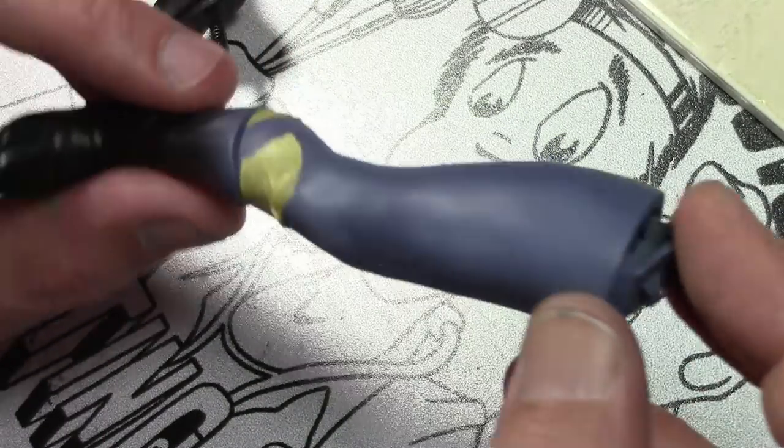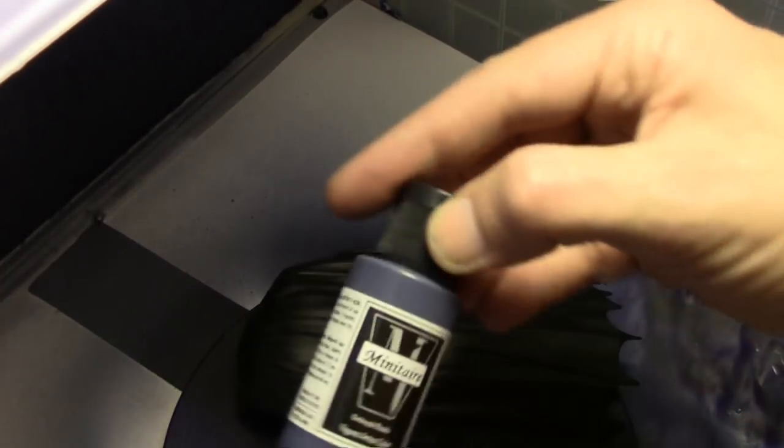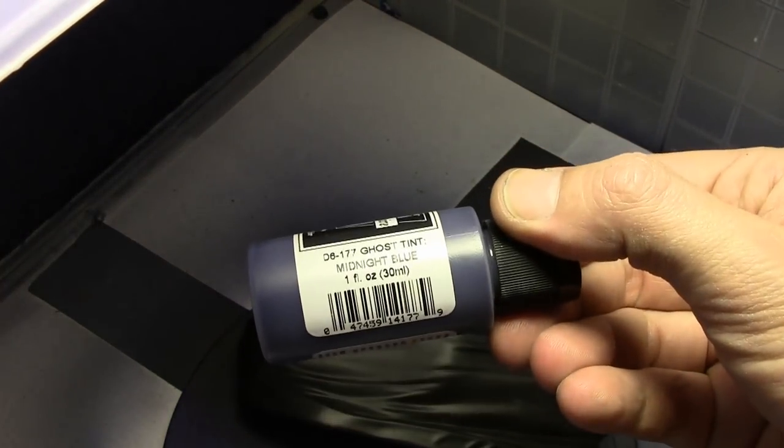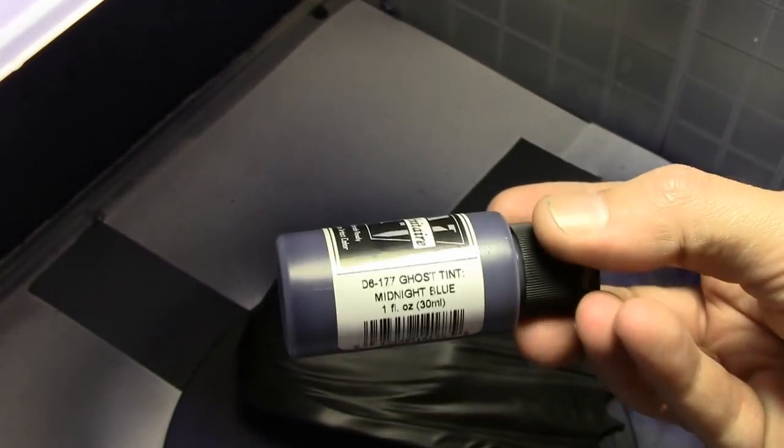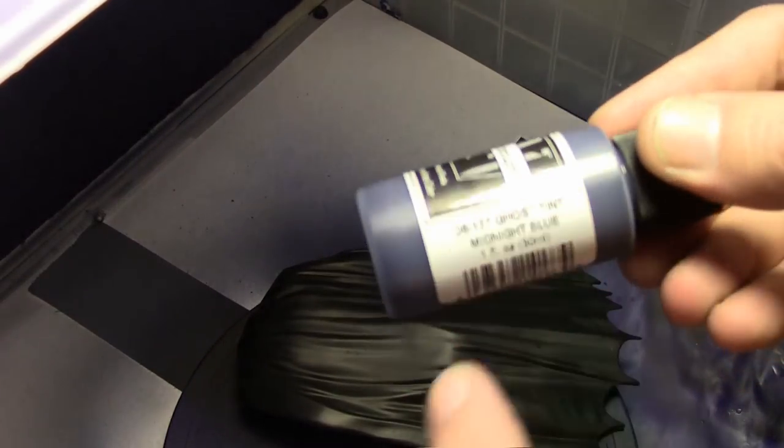We are on to his cape now and it is a very, very, very dark blue. The only color it seems to reflect is from the shiny nature of - I'm assuming - satin it was made out of. For that we're using stormy blue, which is the darkest blue I have at the moment. Instead of thinning it with standard airbrush thinner, we're going to thin it with some Badger Minitaire Ghost Tint midnight blue. This is essentially pretty much the same thing as an ink.